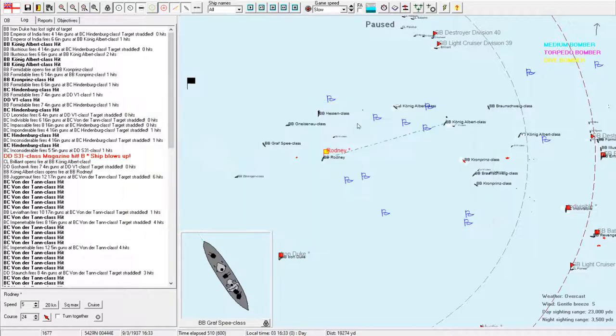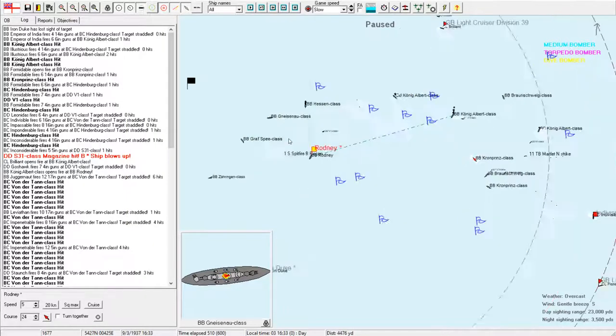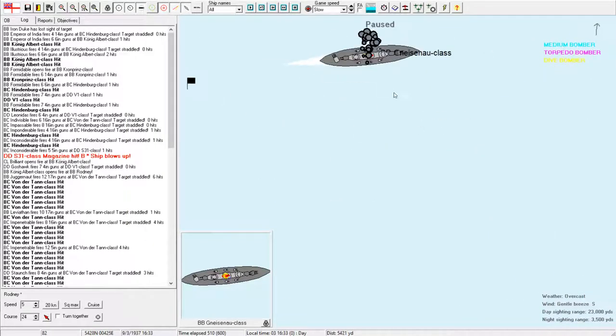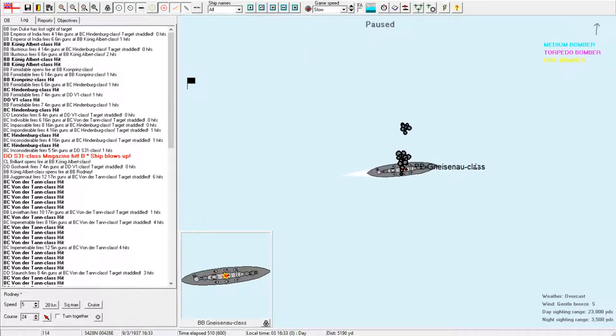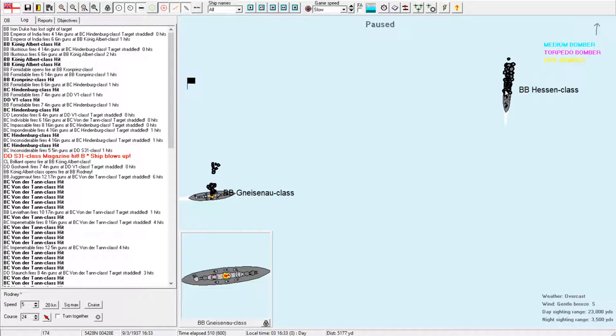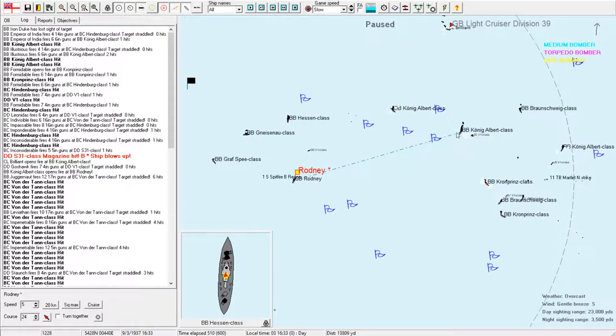Graf's Bay is sinking. Gneisenau. She might be doing something. No, she's not. She's just sitting there. Probably sinking. And then same thing with this Hessen. She's out. So Rodney is safe for now.